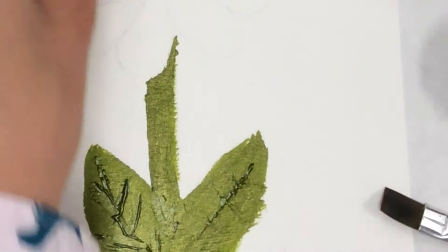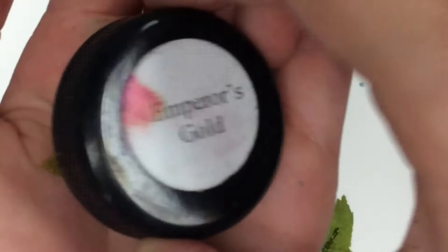I like to see the paint brushes washed well because we try to take care of our materials. If you leave these in, over a period of time, if it dries in the brush, it can ruin the brush. So the next color that she's going to use is Emperor's Gold.